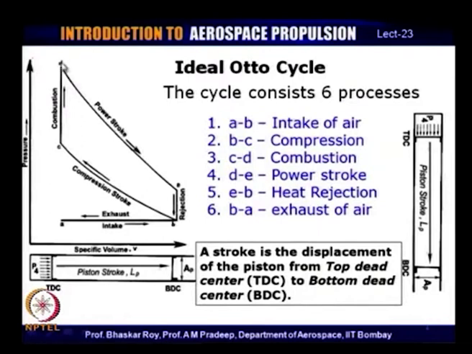Now, at this high pressure and temperature, the cycle does the process of expansion. So, from D, the process is expanded, which in engine terms is called a power stroke, and it expands from D all the way down to E, and that is the end of the process of expansion, which is also called power stroke.